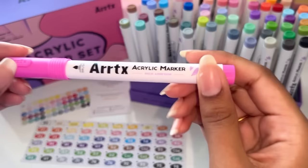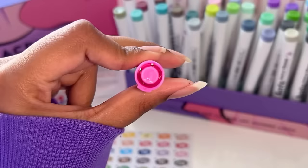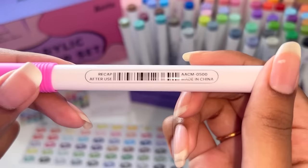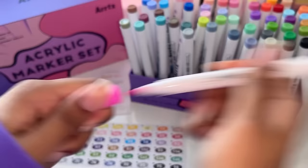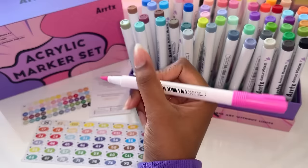And now let's look at the actual markers. So here's how it looks. As you can see, it is labeled with brush because it is a brush tip, and this is how the front and the back looks. And in the front there's a tiny little A, which is so nice. And now it's time to look at what is inside. And here we go, it is a brush tip marker. And also, you might be happy to know that the cap does fit on the other side.